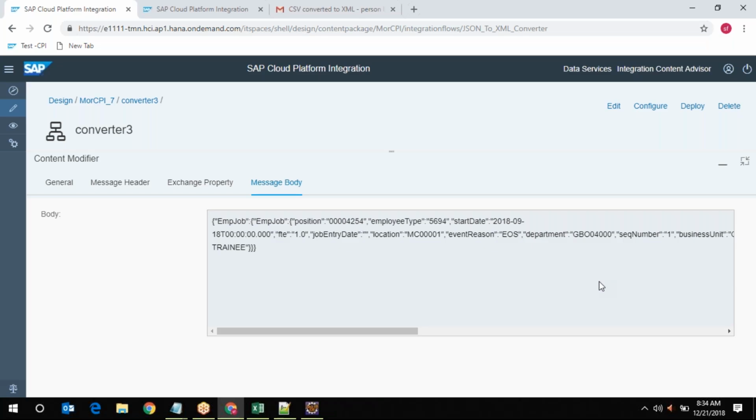Okay. But in this scenario, Kumar, when we are directly getting the file from SFTP, how will we come to know the structure of that file that we are getting? Will they share it in detail, or do we have to prepare it? Yes, they will tell you what type of data they are sending.